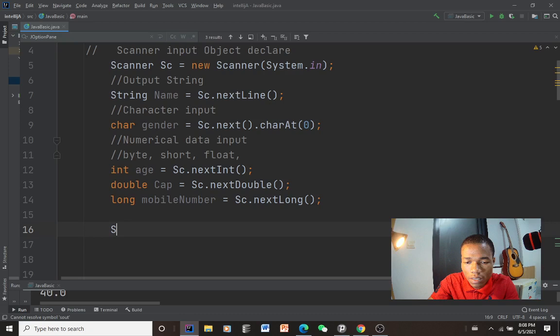That's one. And this is the data we declare, name.